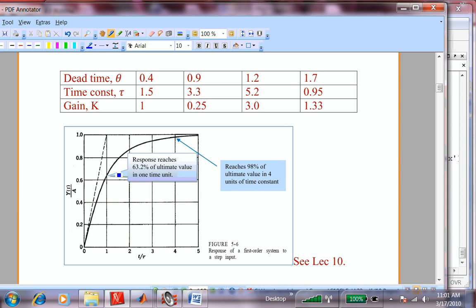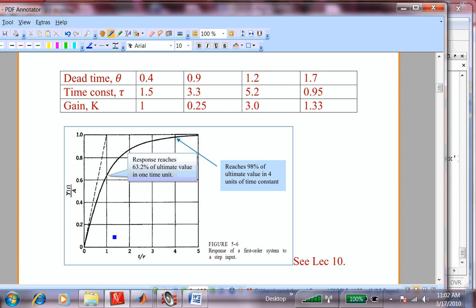Okay? Now, one of the things that we saw in that is that the first order system reaches a response of 63.2% of the ultimate value over one time unit, one time constant. That's an important result to know, because later on also we will use that to construct approximate first order models for systems that are really much more complicated, higher order models. And that's something that we're going to do in this problem too. So do you understand what I mean by that? It's an important interpretation. You should be able to interpret a first order dynamic response or a response from a real process, experimental data that is given to you where you're plotting observed variables with time, when you get a response that looks like a pure first-order kind of response, and to get the time constant.